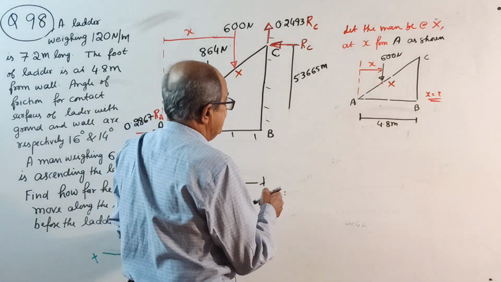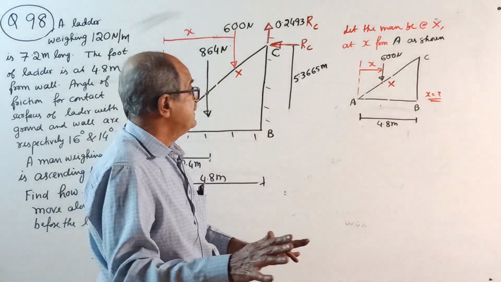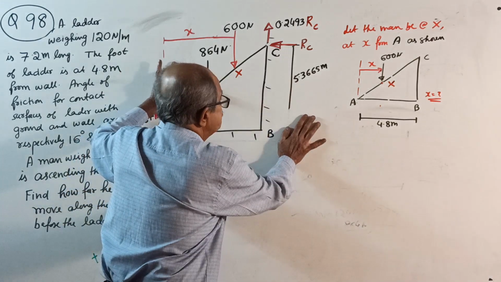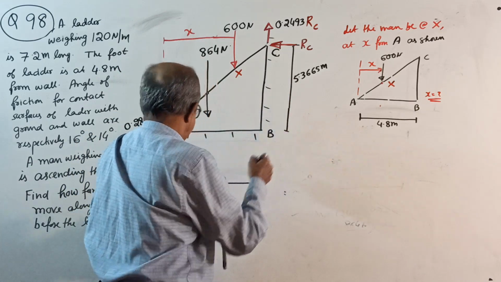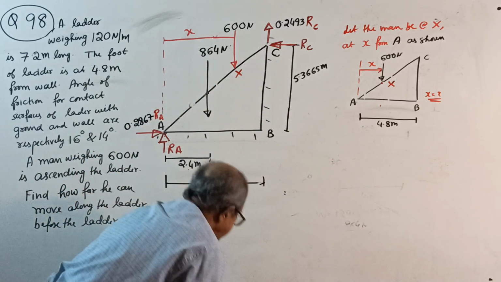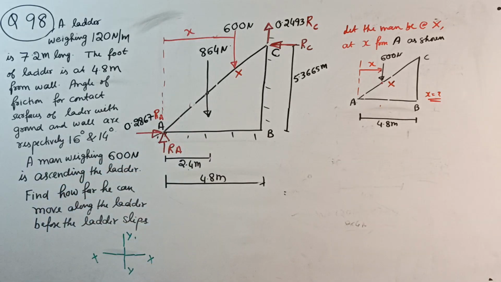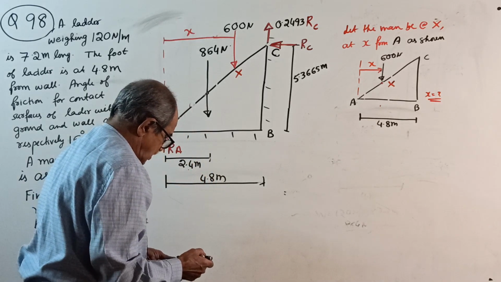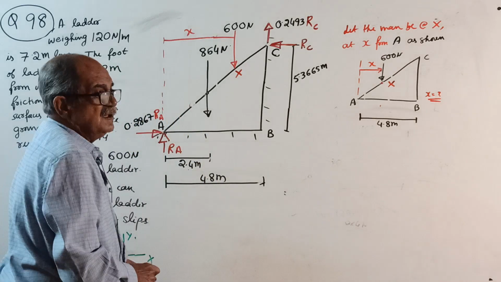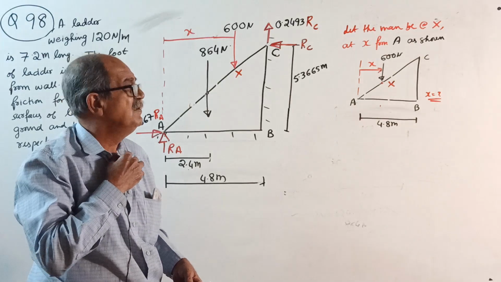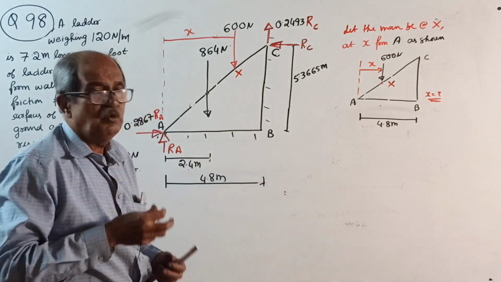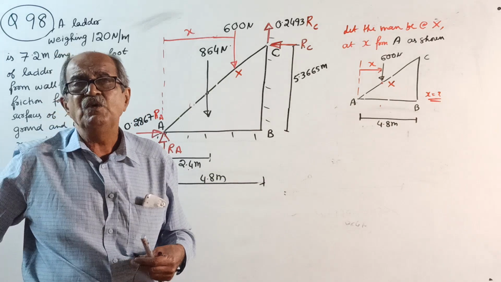I will do one thing to save the time. I will write the solution. Now, usual mechanical steps of sigma Fx = 0, sigma Fy = 0 and sigma M = 0. So I will write here to save the time. I don't want to waste unnecessary time. So calculation, I will be careful.